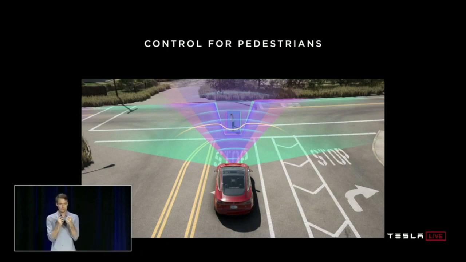So one example I think is really exciting is we can actually look at bicyclists and people and not just ask, where are you now, but where are you going? And this is actually the heart of what we're doing for our next generation automatic emergency braking system, which will not just stop for people in your path, but it'll stop for people who are going to be in your path. And that's running in shadow mode right now. We'll go out to the fleet this quarter, and I'll talk about shadow mode in a second.